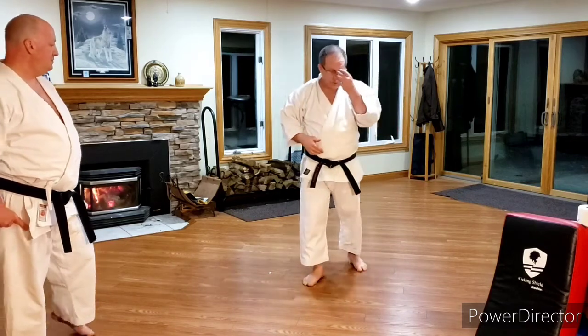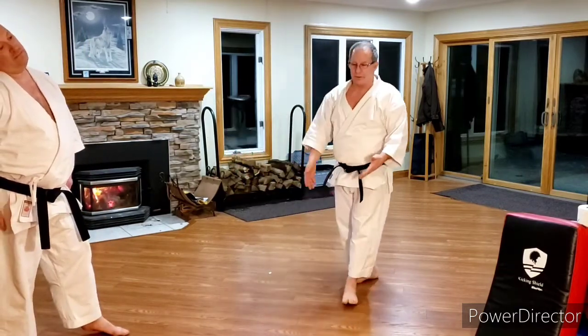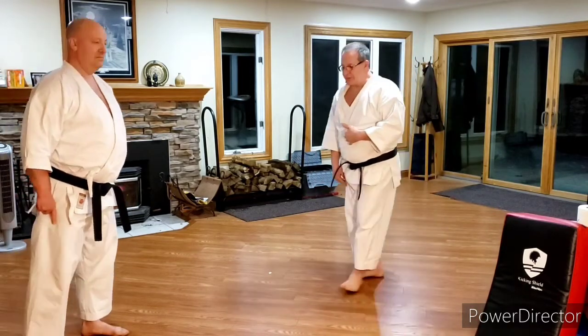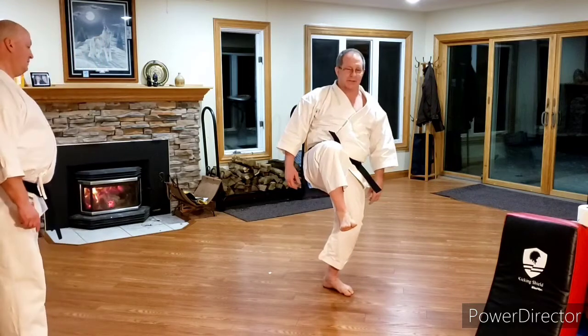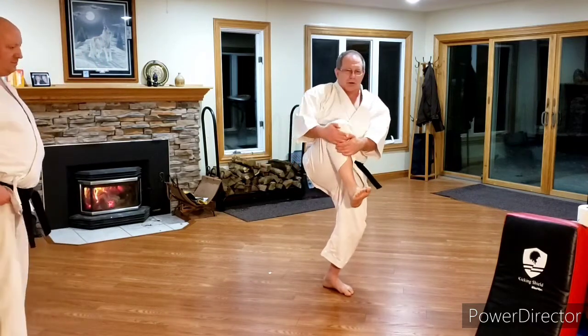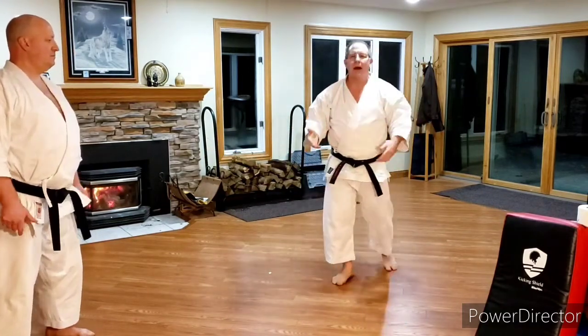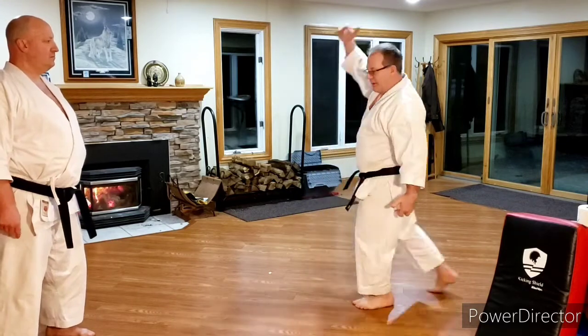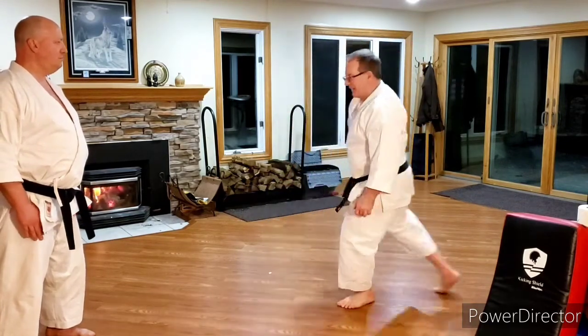And this trains many things. The first move from Bassai, a couple moves in Heian Godan, this move here. So as we've discussed before, if I pick something like my knee up, it really only goes this far. If I grab it and pull it, it goes further, and when I let go, it flies away. Okay, it's your body's natural elasticity. It's a bounce. So I want this part to stay stable, and I want this part to bounce up, down.